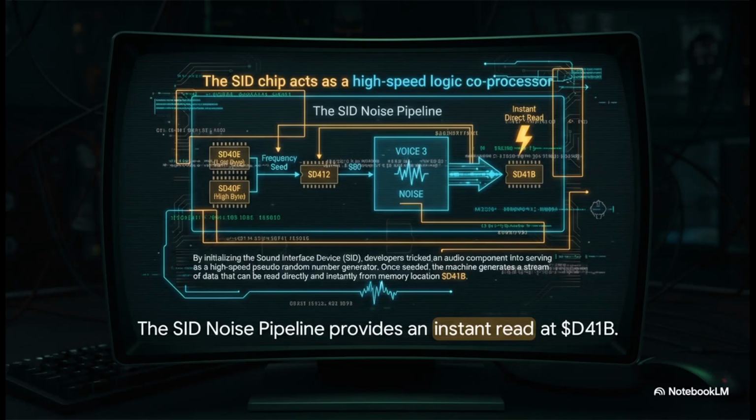And the extraction method? That's where the genius really shines. They bypassed software algorithms completely. Instead of doing heavy math, they literally turned on a broken radio station inside the hardware. You see, the SID's internal noise oscillator is hardwired to be readable at memory address hex D41B. So whenever the CPU checks that address, it instantly receives whatever 8-bit value the physical static state happens to be generating at that exact microsecond. You're translating the physical static directly into an integer. No floating point math, no clobbered registers, just pure instant data.